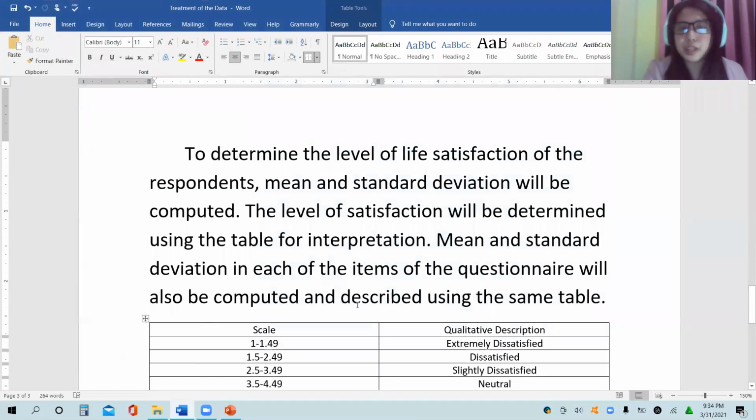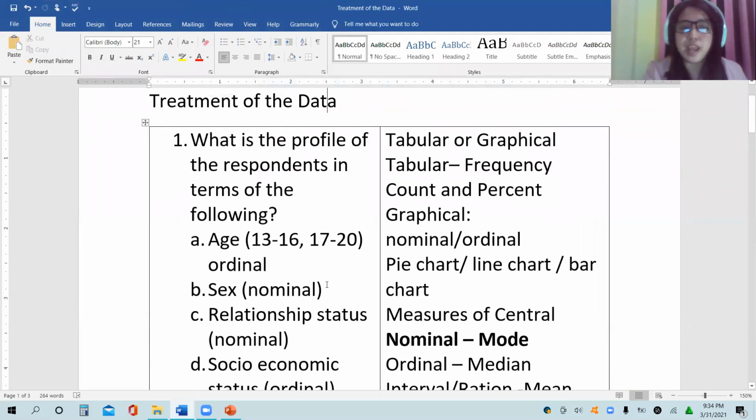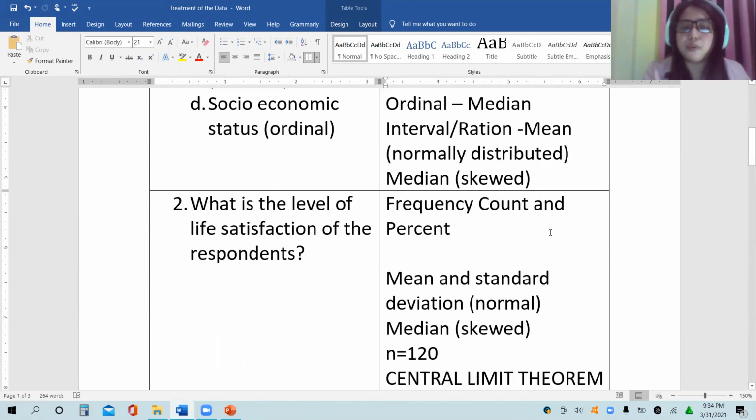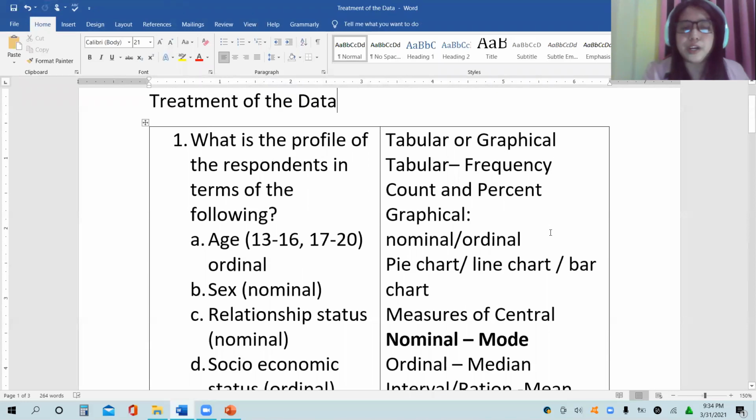If you watched the first video, you know how we came up with this table. We actually have 2 tables, and the purpose of the content of the second column is for us to discuss and know what is the appropriate treatment for our data. So just to review, what are the problems?